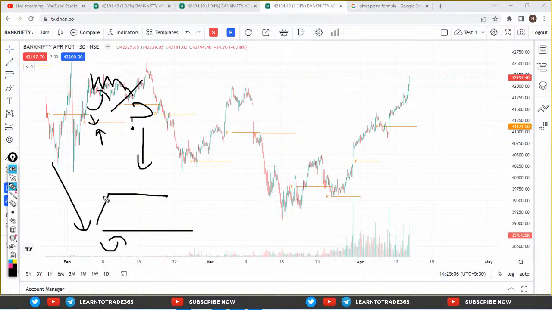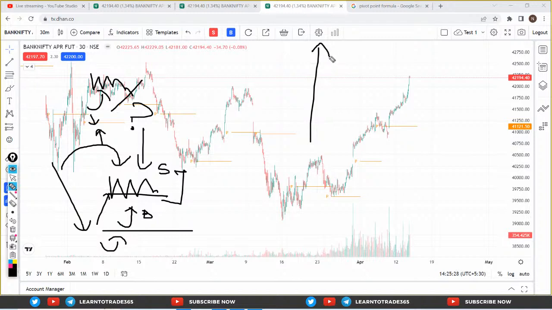As the price is trying to move up, it goes sideways because the earlier sellers who were pushing the price down and the current bulls who are trying to push the price up are both fighting. When both players are fighting, that is where the sideways price action starts. This is the reason I always tell you, price cannot go in a straight line. Price has to come down, up, down, up, down.